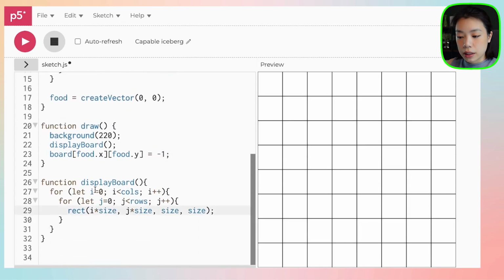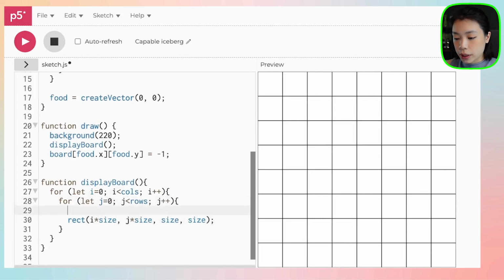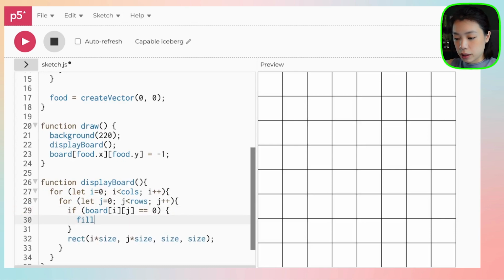So now underneath the display board function, I'm going to say that if board of i and j is equal to 0, then fill in that color white.